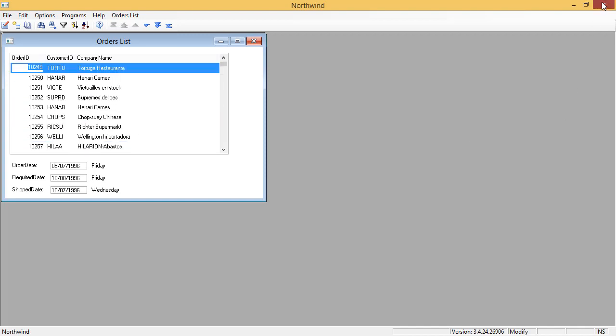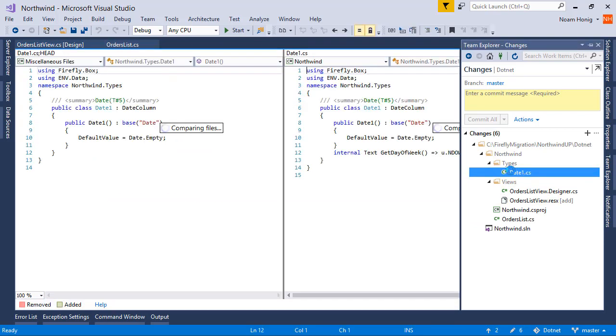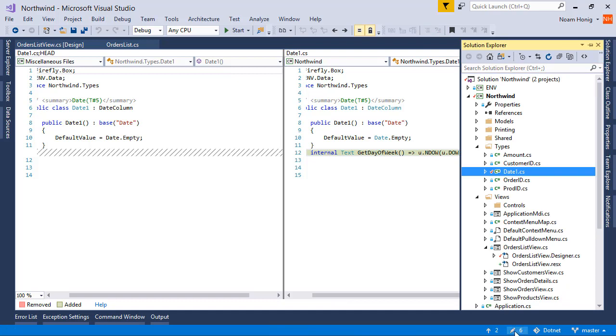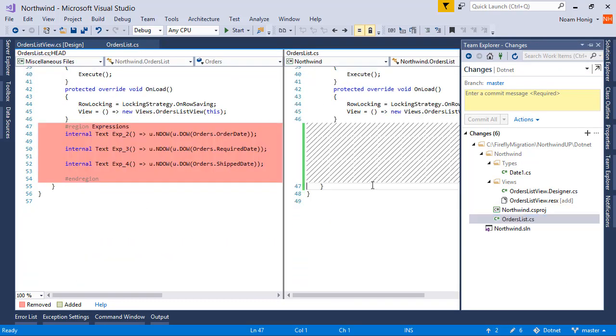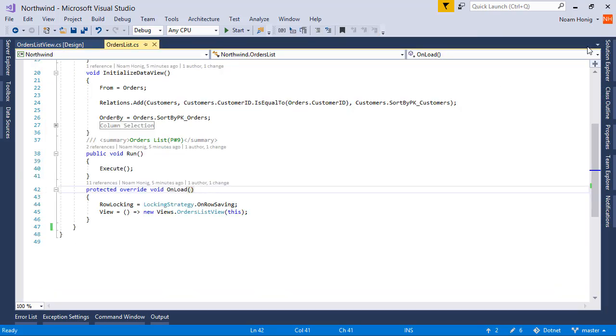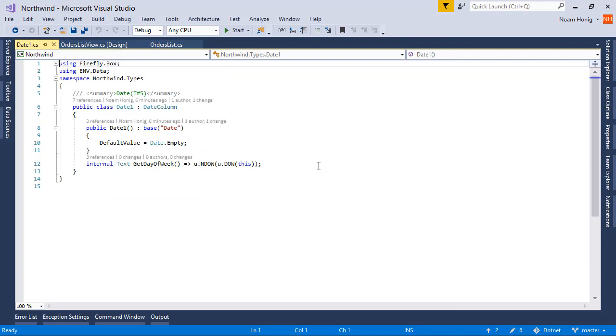So what did we change over here? Let's look at the changes that we've made. To the date type, we've added the method GetDayOfWeek. And in our controller, we deleted all of those expressions. So in .NET, using basic object-oriented patterns and refactoring, you can start moving code from the controllers themselves to the place where the code should be. In this case, getting the day of the week sounds like something that a date should know how to do. So I'll just let it do that heavy lifting for me.